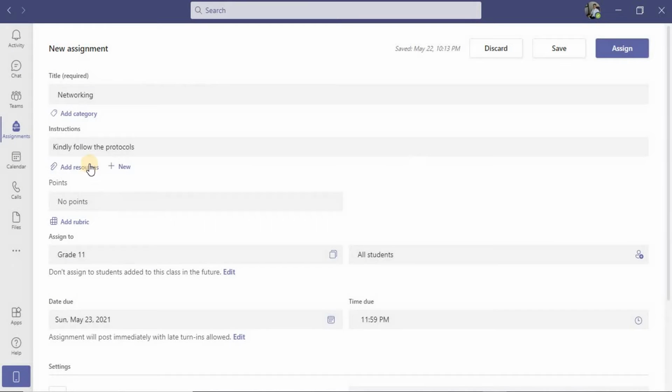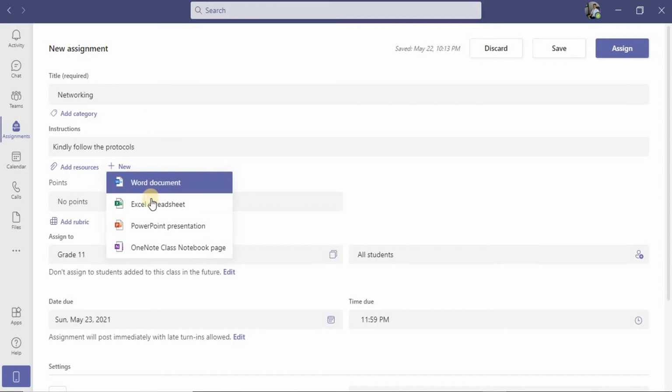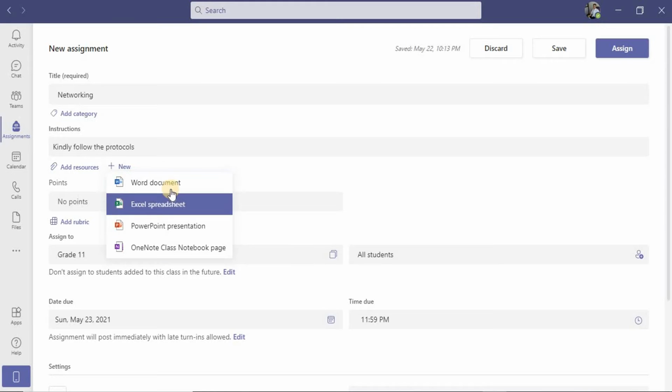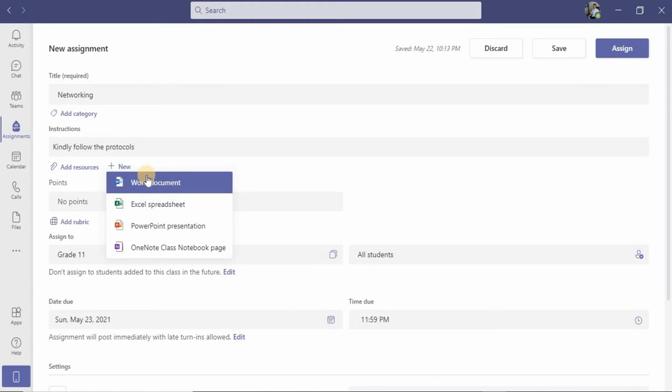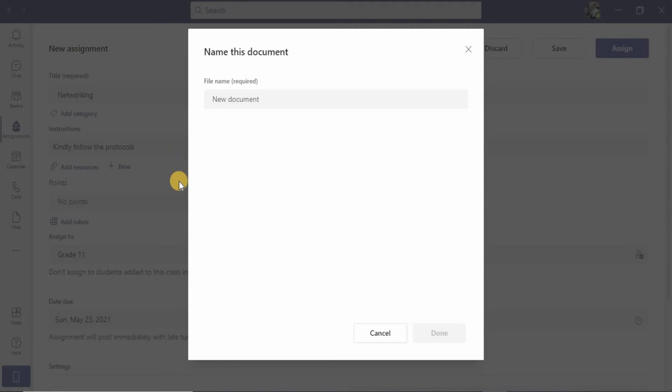Right now, I'm going to show you another option. You can go to new. Now it's going to make a list of the applications that you actually have in your MS Teams. You can select any of these applications, which will be added along with your assignment. So let's go to Word, for example. I'm going to select this one. Now you can give a title over here, I mean to say a file name can be given. So let's say TCP. You can write anything. Since we are talking about IT only, I give this TCP IP. Okay, so now done.